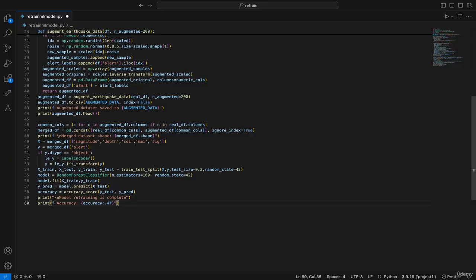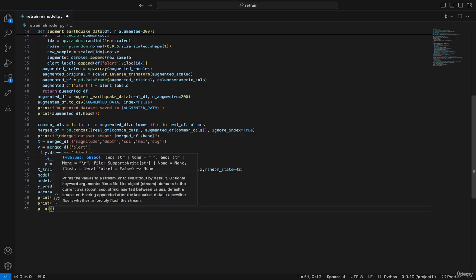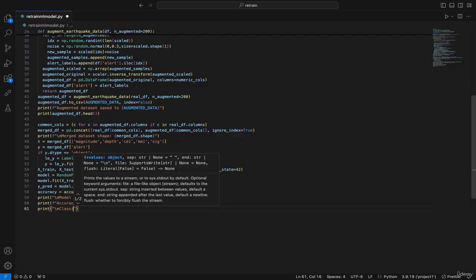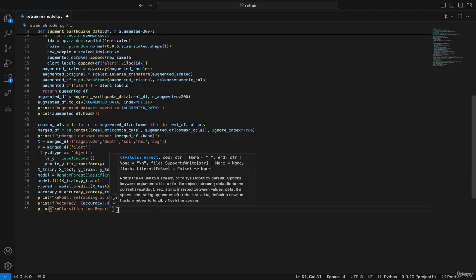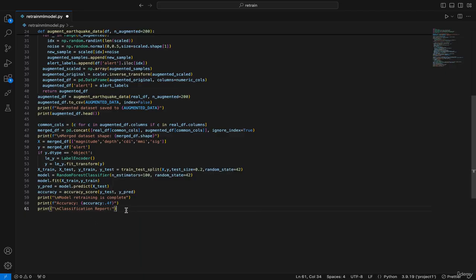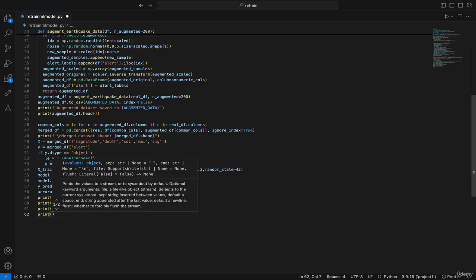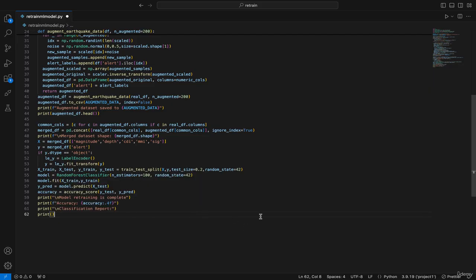Next, we are going to print the report header. Print, newline, classification report. And lastly, we are going to display the classification report.